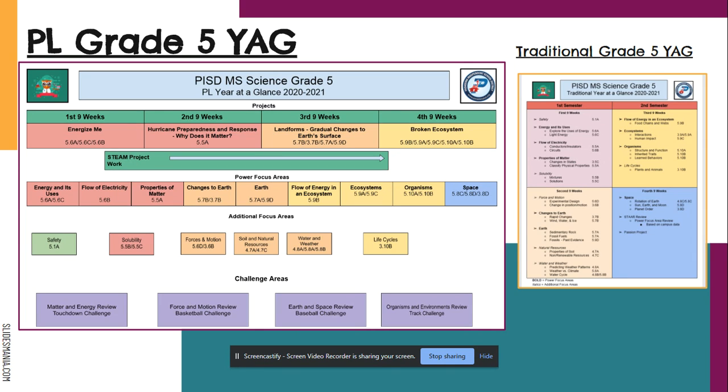As students take these assessments, power focus areas, and additionals, they will gather data which will let them know what objectives to focus on in order to learn the information they need in order to pass those content assessments. Passing the content assessment shows that the student has mastered that content and should be able to take what they know and apply it in the project associated with that content on a higher cognitive level.